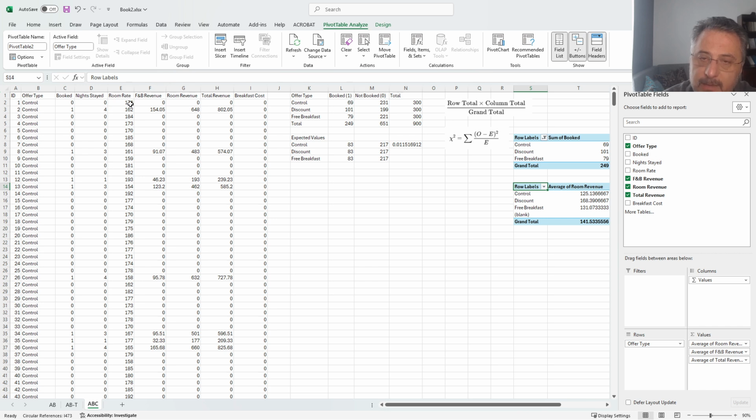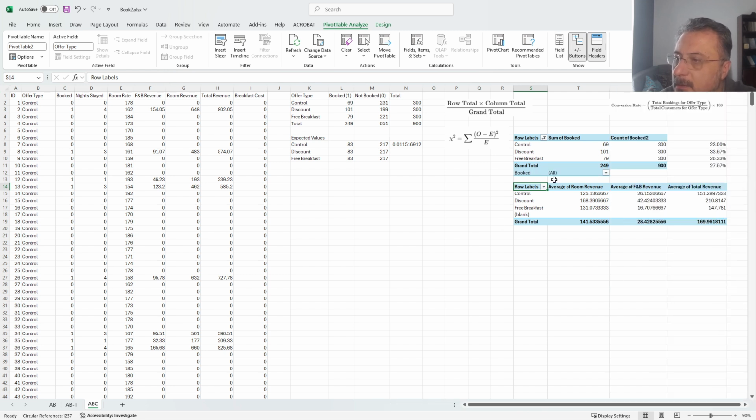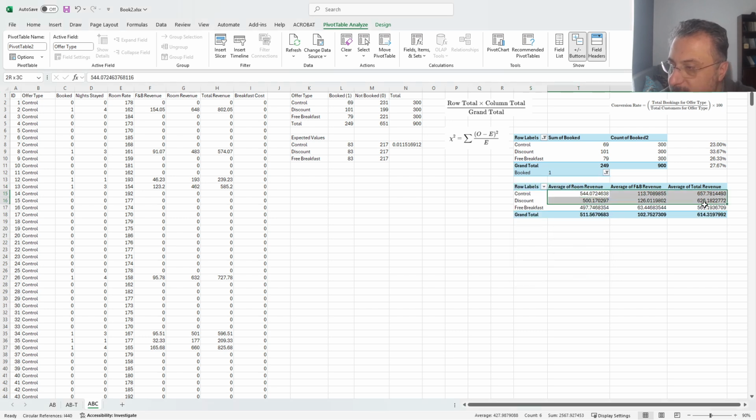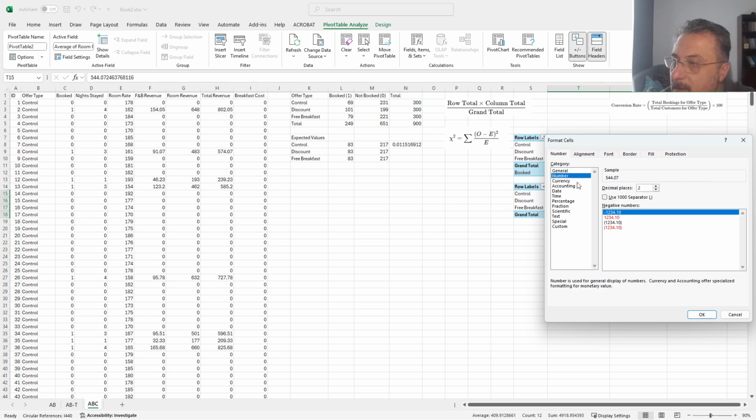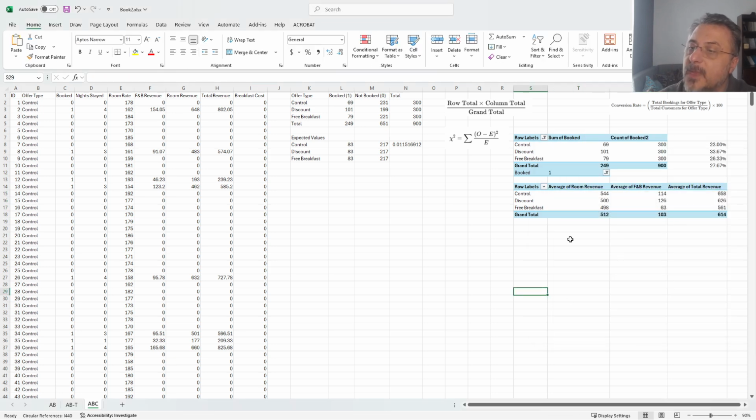So that room rate for that day should actually be 0, but because it's been assigned, what we need to do is take the booked field and put it on the filters. So if we come here, we just select the ones that booked. Let's clean it up a little bit, number with no digits needed because of the dollar value. So these are the sums of the numbers.